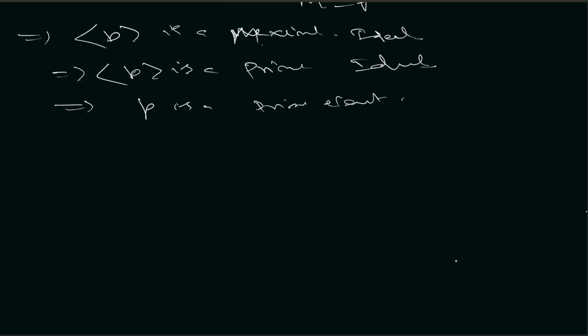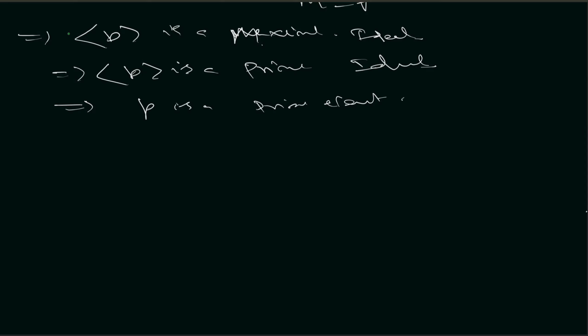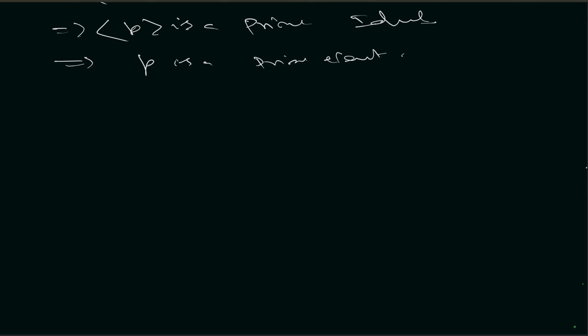So if you have any PID, do you think that there is a maximal ideal? You know what a maximal ideal is, the definition of maximal ideal, you know, right? So you know, in a field you have only two ideals. That is, zero is the only maximal ideal. So if R is a field, then zero is the prime ideal, right? So what can you say if you are in a PID? Let me write a proposition over here.